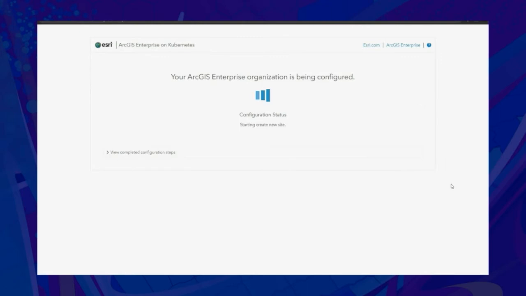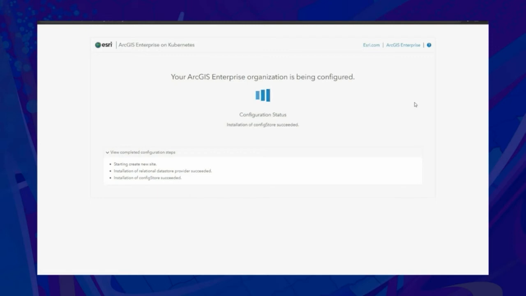Now we see that the enterprise organization is being created, and as pods begin to be successfully pulled down and put onto my Kubernetes cluster, I will see updated status reports right here. As we see, we have the first pod that's pulled down, our relational database provider, as well as the config store.